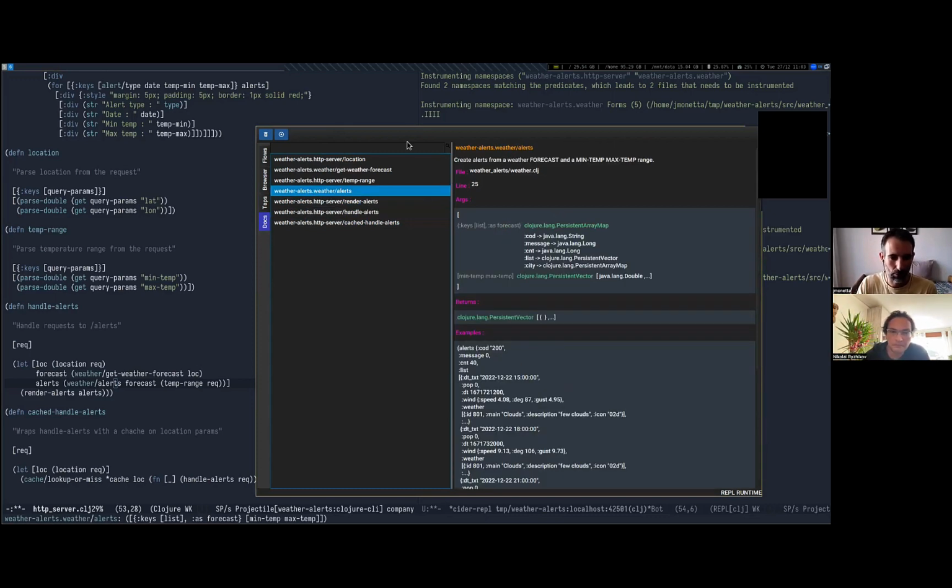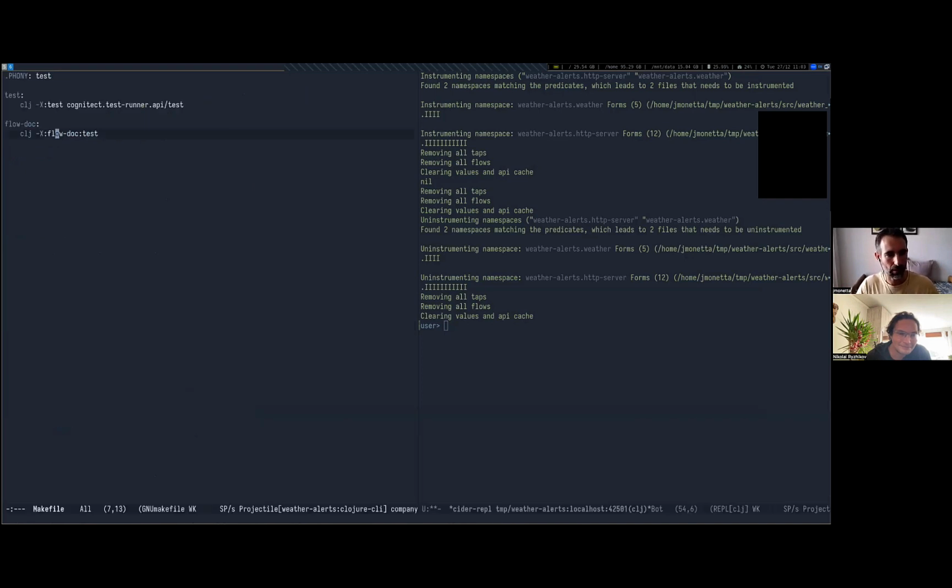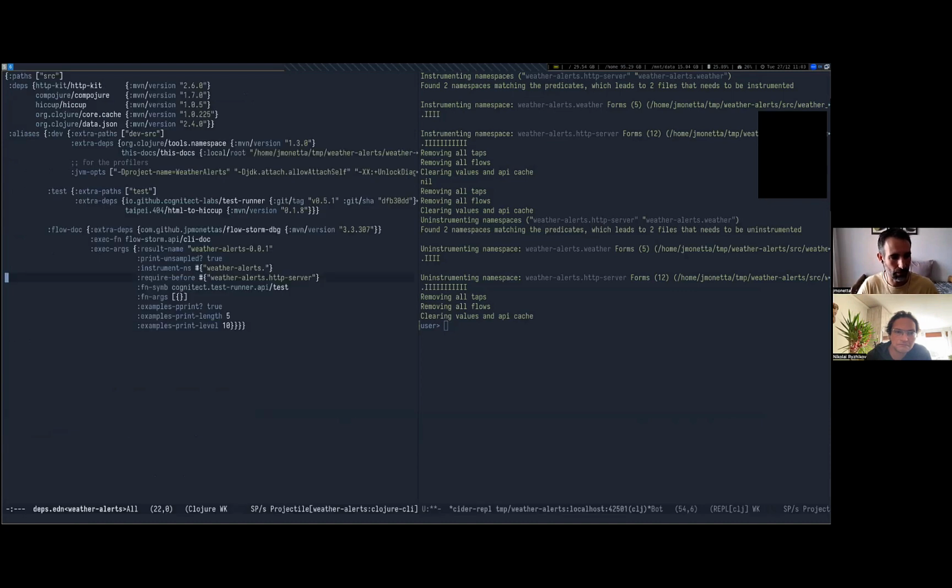Now, what I will show you is what it takes for you to generate this documentation, because this needs to come from somewhere. Okay, so you can generate this documentation for any application with just one command, if everything goes well. In this case I have a makefile here that I'm just running, so I don't need to remember this. I'm just executing the function inside the flow-docs alias while also loading the tests. Okay, and then what is this about?